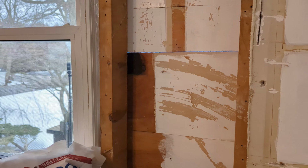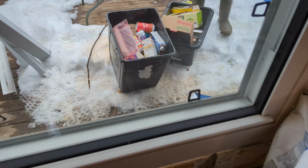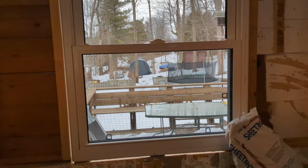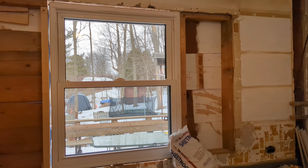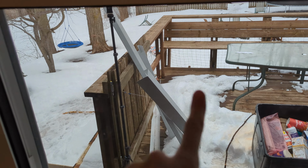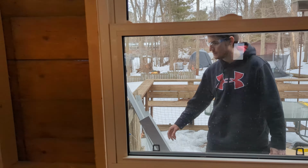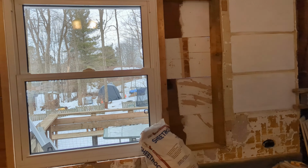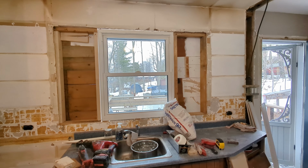And he just wrapped those with, I forget what it's called. It's not Tyvek, it's a different brand. You can see it down there. So all we'll have to do now is get some new cedar shake for the outside. We'll put the, I believe that's called flashing, like the part that makes sort of like the windowsill on the outside. We'll put that back on. We gotta do all the spray foam in all the joints, put in the actual foam, cover it with some drywall, and that's our new kitchen window.